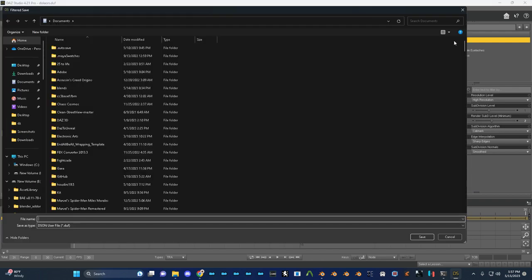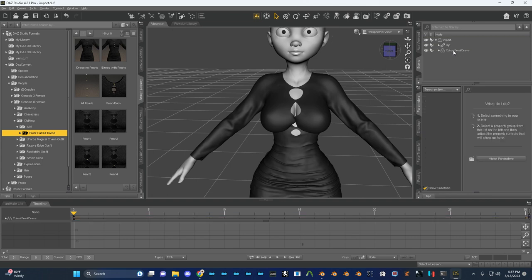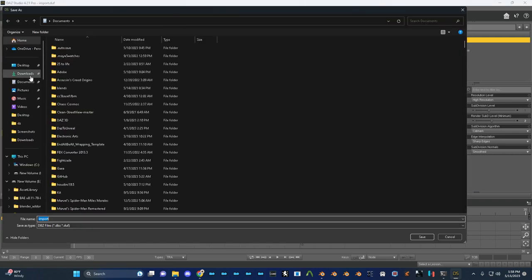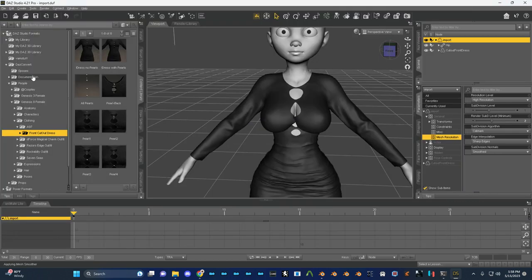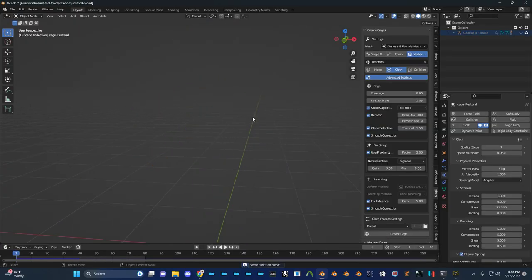And Control Shift S. This is how I import stuff to Blender if I already got a character in my scene, just so I don't have the character renamed to 002 or 003 or whatever. Just do it like this. So let's call it import and then cutout dress. And then I hit save as and I name it import and then I export that. So that way when I come in here, I could just hide all and then import that. It's that easy.